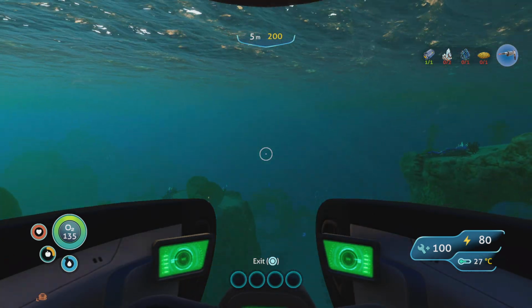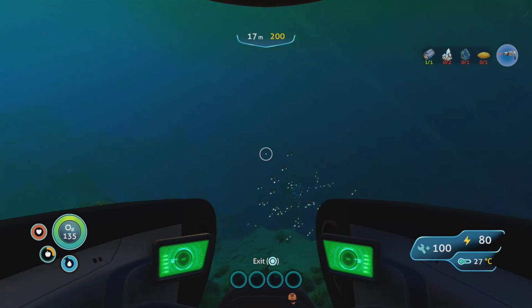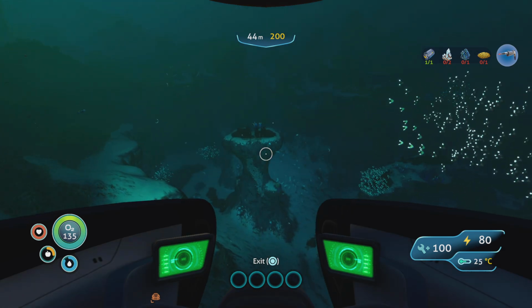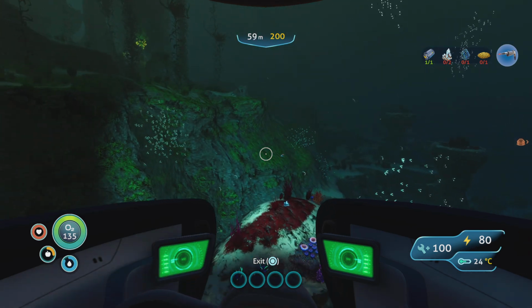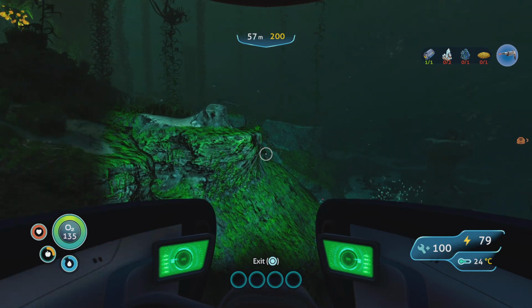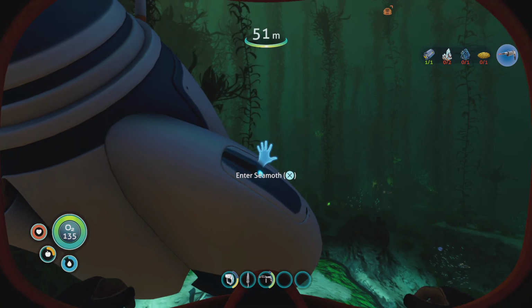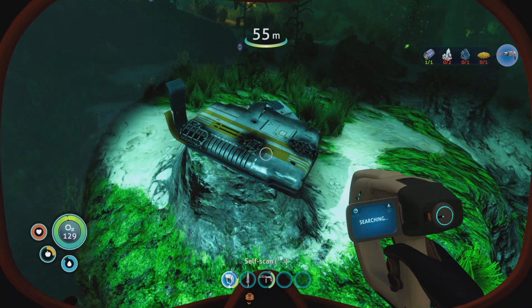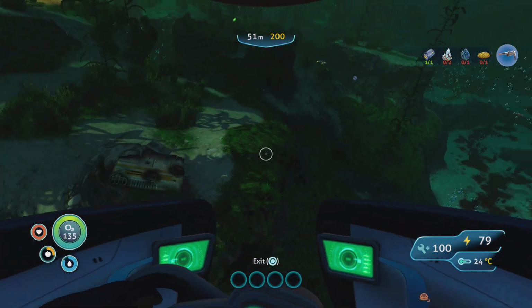Somewhat close to it, I think. Might as well, right? We haven't checked what's over here. I hear the sand shark. That's just the salvage? Yeah, it's just salvage. It's just not really sure.